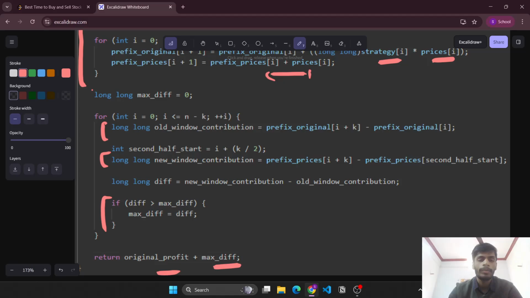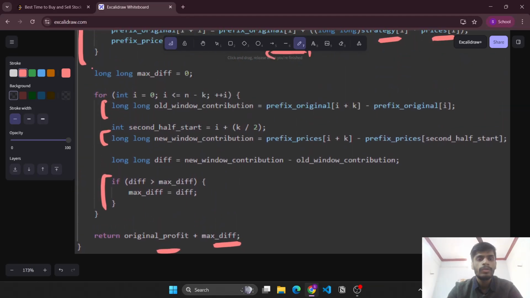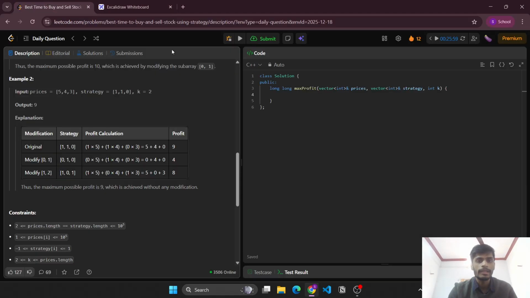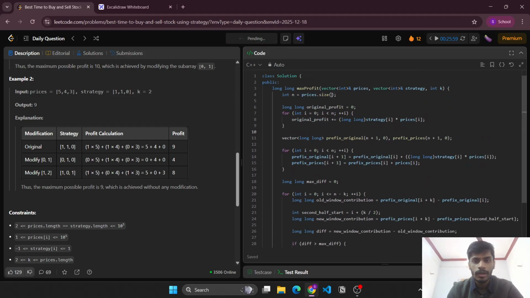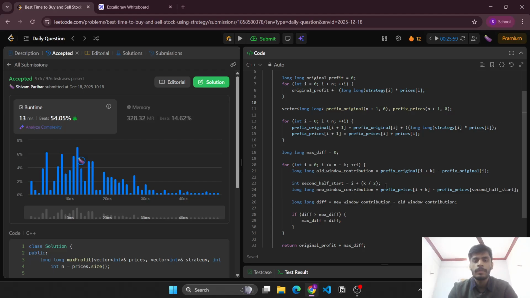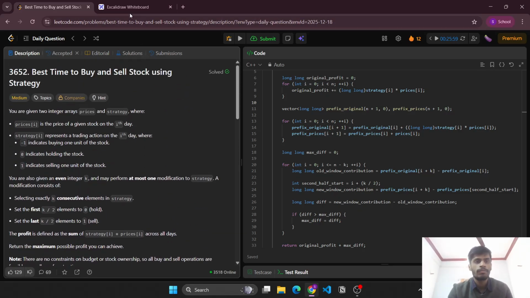So as you can see, we optimized the approach that we had initially of finding out the sums in big O of k to constant time. Okay, so hence the overall complexity now boils down to big O of n, which is of the order of 1e5, which will get accepted here obviously. So let's try to submit the code as well here, and see how much time it takes to run. This is the same code that we discussed. We have used one-based prefixing, so that we do not need to handle zero separately. Okay, so it runs in 13 ms, which is real fast for these kinds of pre-computations.